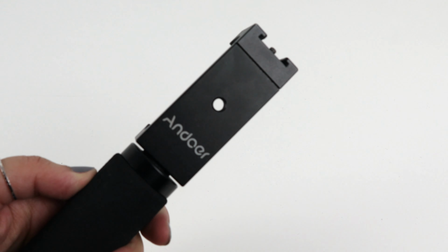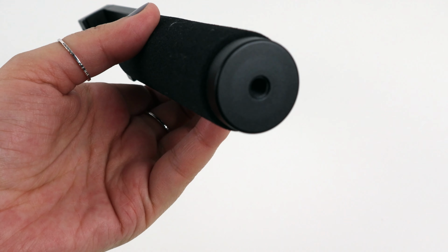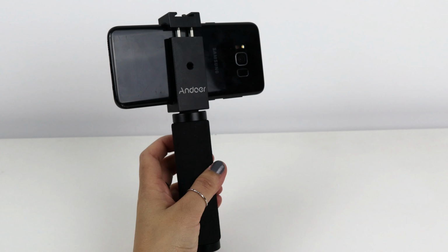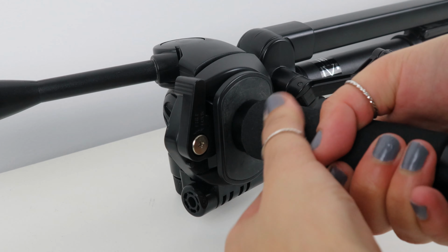I also have this handheld grip. It's ideal for vlogging, I guess, but I actually bought it to take overhead shots. It doesn't really work with a tripod alone because you end up seeing the tripod legs in the shot, so I bought this to act as an extension and it's perfect.